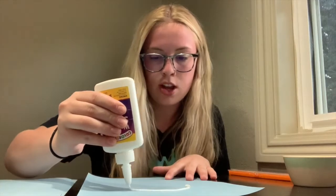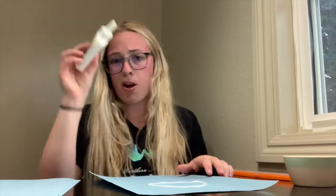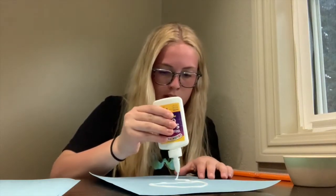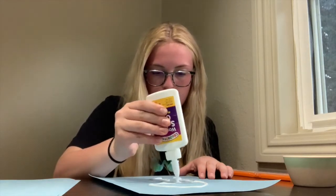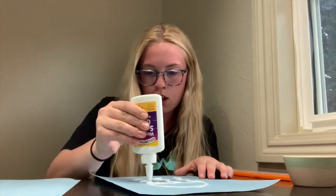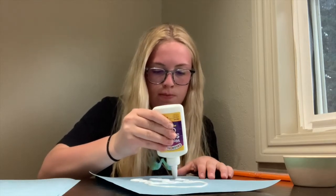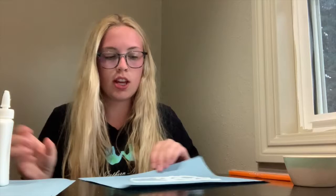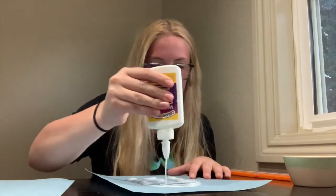So jellyfish kind of have like a round head with a flat bottom, kind of like this. And then we're gonna do squiggly lines on that bottom line there. Good. I want a couple more. Make sure you make them kind of thick. The glue's gonna be a little bit runny, but that's okay. It'll all work out in the end. So really make those squiggly lines. Like so.